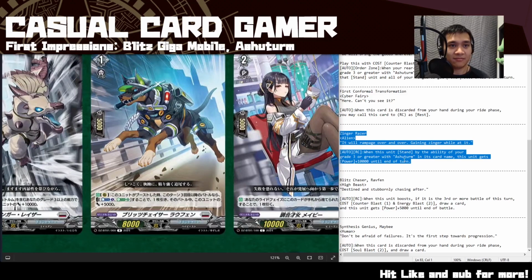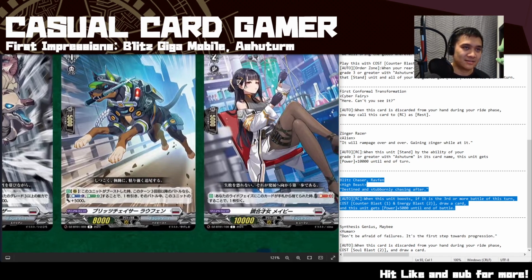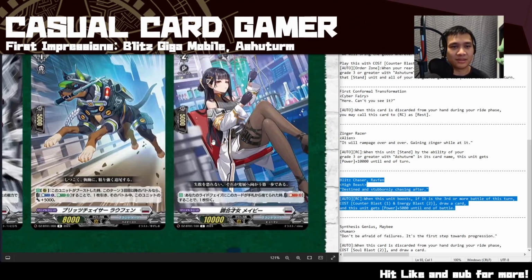Next, we have Blitz Chaser Ravfen. When this unit boosts, if it is the third or more battle of this turn, CB1 Energy Blast 2, draw a card. This unit gets plus 5k. So again, the CB1 EB2 does something for plus 5k and a draw.